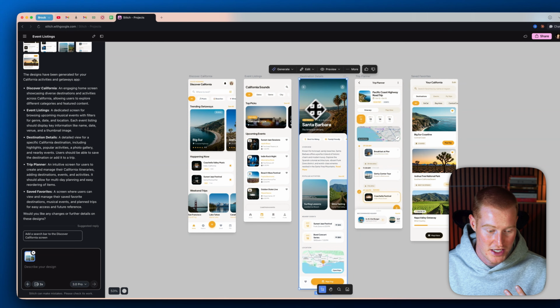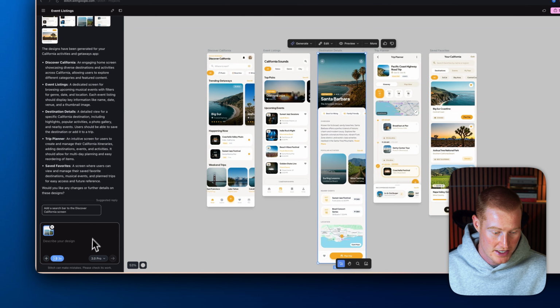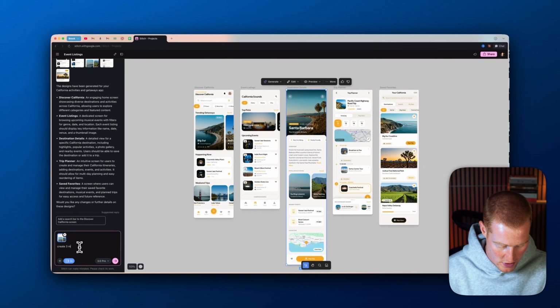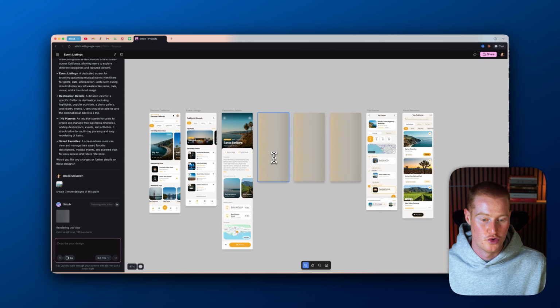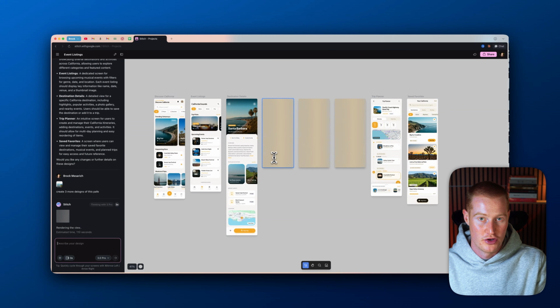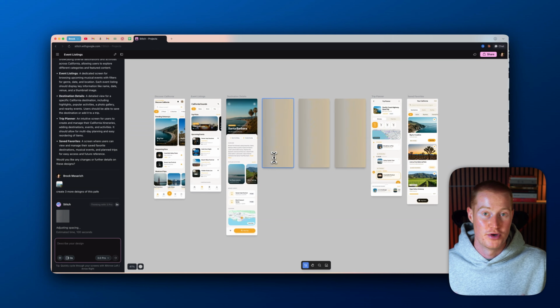So let me show you something else we could do. I'm gonna click on this page here and then click this 3X button and say, create three more designs of this page. And then from there, you can see it's spinning up three more design previews and we could choose whichever one we want. We could make other iterations to it. And this is a perfect way to perfect the way that our app looks and the user interface design for building it into a functional app using something like Google AI Studio.